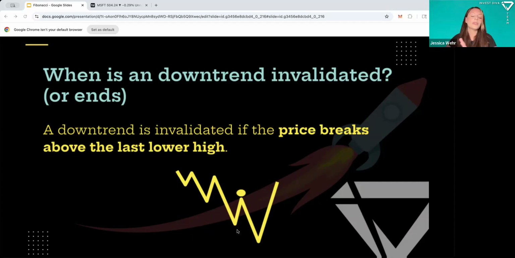Everything's going down. Now, I like to call these handrails, the pullbacks, because when you hear pullback, if it's a downtrend, a pullback is actually going up. Just a little tip. If the trend is going up, a pullback is going down, which makes more sense. But on a downtrend, a pullback is going up. So the last pullback, I like to call these handrails. And when the price grabs onto that handrail and blows past it, then that downtrend has ended. So in this case, we do see that the downtrend has ended because the price blew past this last handrail, or last lower high.